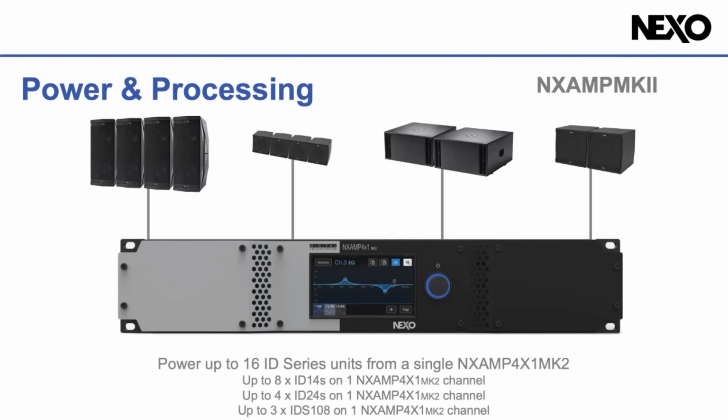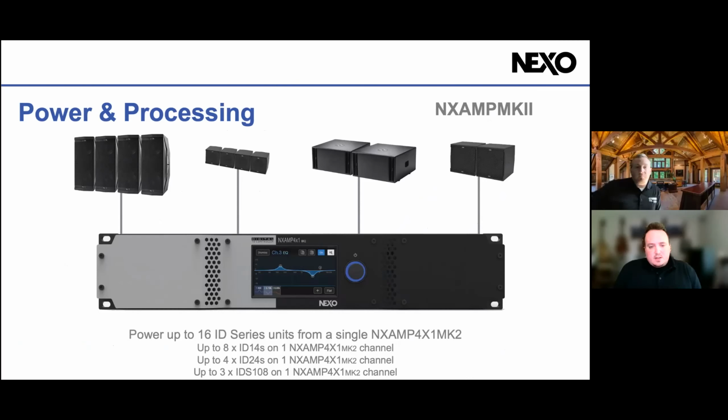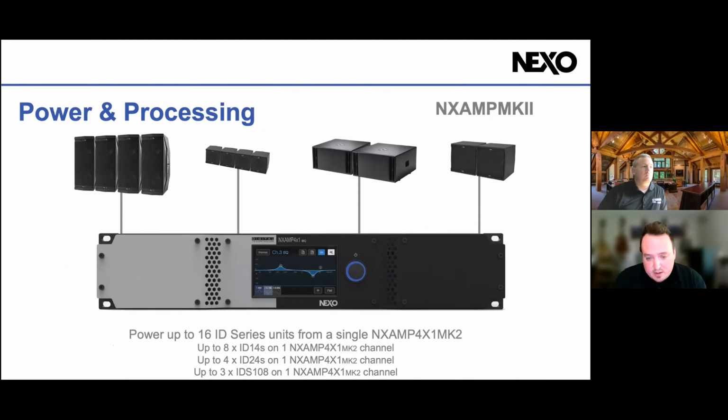Yeah, so you heard me mention a little bit before the Nexo amplifiers. This is the digital TD controller lineup of Nexo amplifiers. There are actually 3 models: the NX Amp 4x1, the NX Amp 4x2, and the NX Amp 4x4. So full DSP processing inside of these with Nexo's proprietary presets, including all phase alignment, timing alignment, and FIR filter settings built into those presets, and then your capability to time align and EQ and zone and group speakers inside of that amplifier as needed.